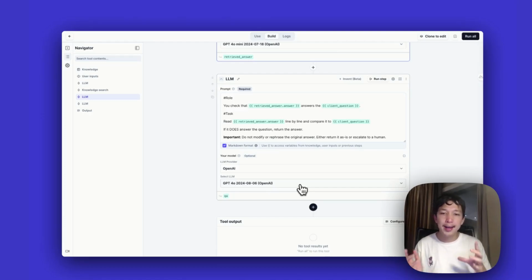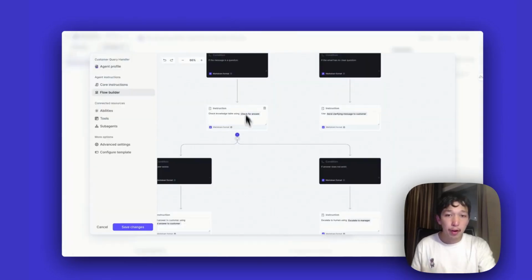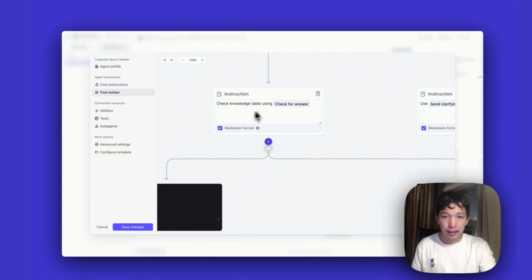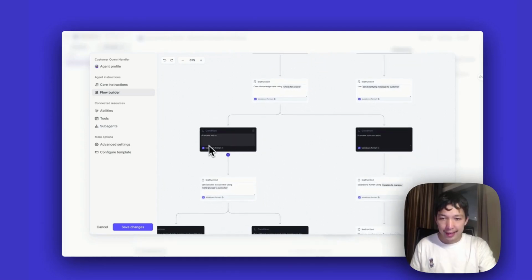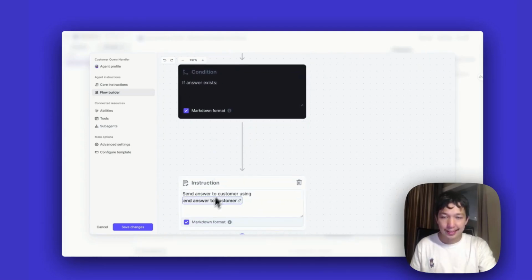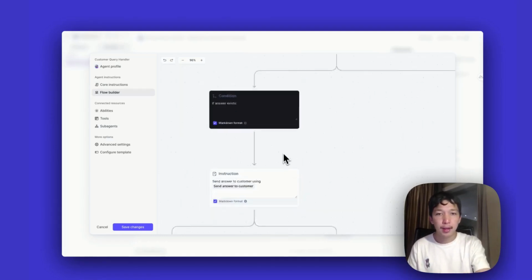This is the sort of fine layered step-by-step evaluation that you can do with our tool builder, because we make it really easy by just allowing you to add LLM step after LLM step and chain them into each other. This is the sort of thing that you can do to really optimize Q&A in your agent system. So let's jump back to the flow. You'll see here that now, we've checked for the answer, and two things could happen. If the answer does exist, then obviously send the answer to the customer. Pretty self-explanatory. We use one of those tools I just showed you that wraps the send Gmail email step.